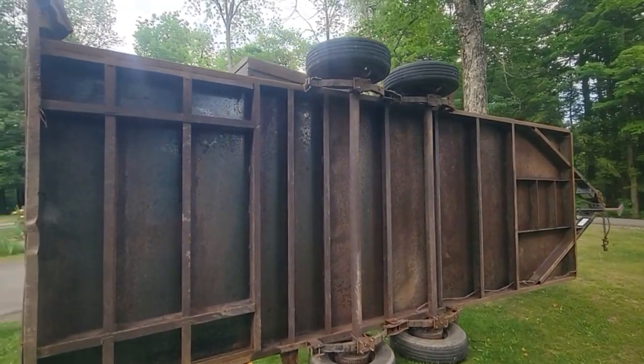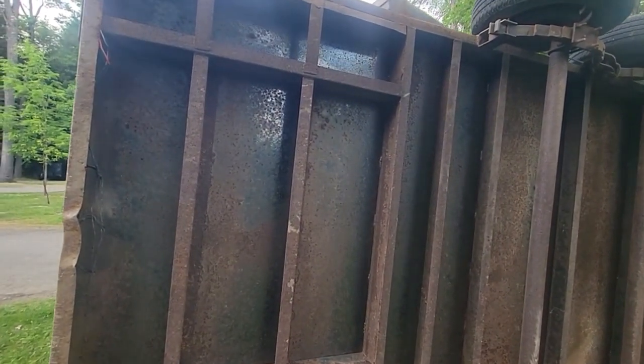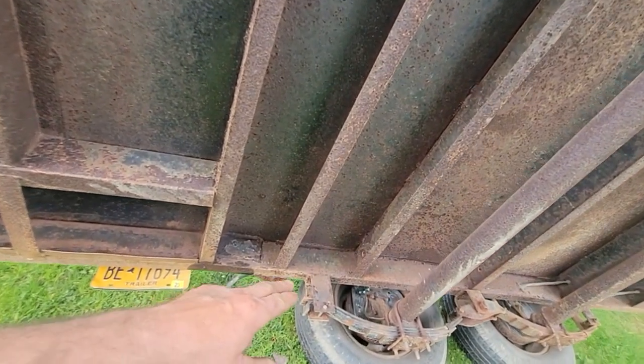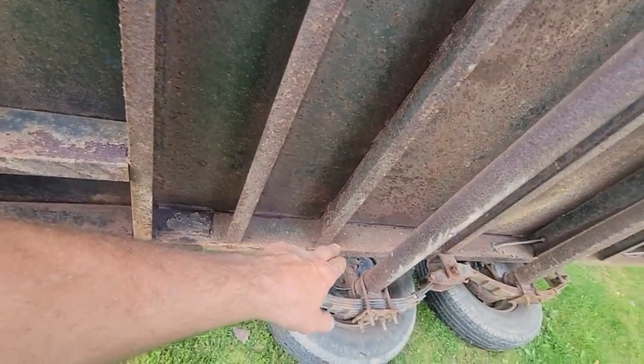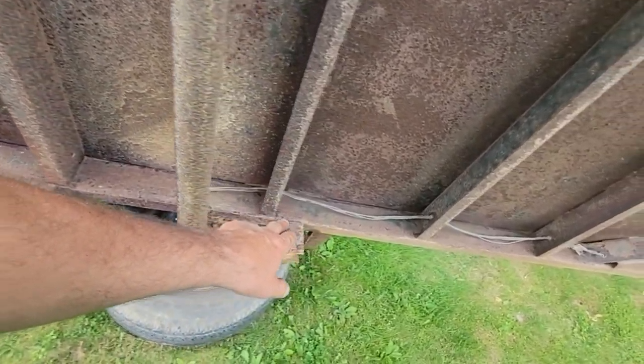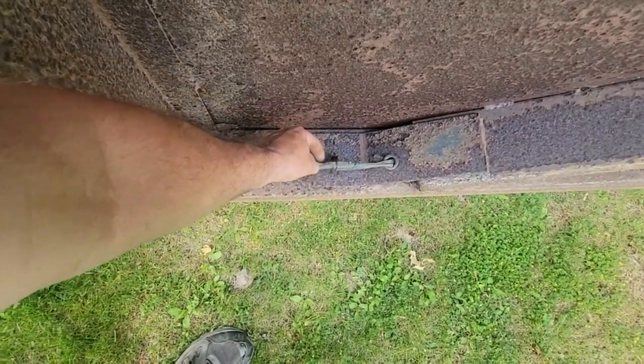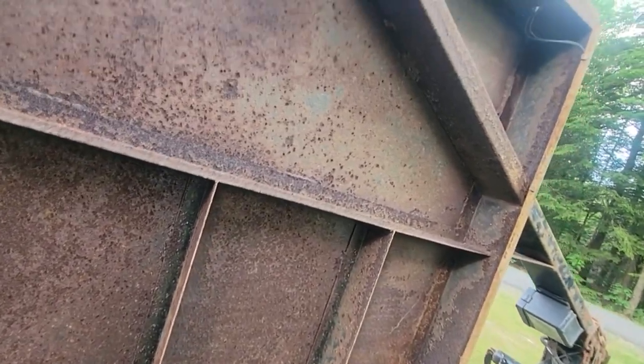So now we can see how many frame rails are under here, and it's got one about every 16 inches there on the beaver. It does have grommet holes down this side for wiring. There's our brake wiring. And we got, is this a splice? We'll have to take that apart and look. I don't see any holes in the frame.